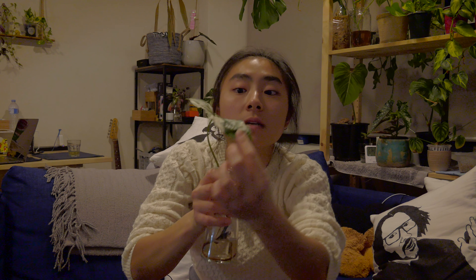Moving on — I'm going to show you how I'm going to pot up this Syngonium fancy that I received last week. It's been sitting in some water with a tiny bit of sea salt for five to six days now, so it's ready to be potted up since it's already got enough roots. It's got good roots and it's looking nice and healthy, so I'll pop it up now.